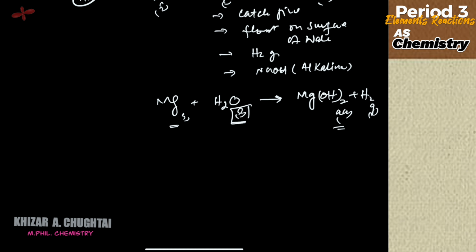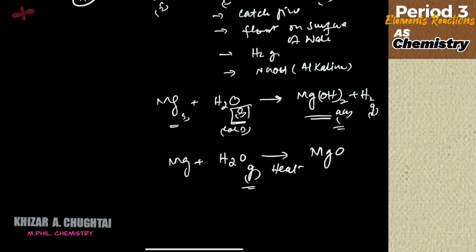Now, the next thing is whenever the magnesium is allowed to react with cold water, it's going to make hydroxide. But magnesium reacts vigorously with the steam. Steam means water in the form of a gas. Obviously we are going to heat it, and it's going to react vigorously with the steam, and this time it's not going to make magnesium hydroxide, it's going to make magnesium oxide. You can write aqueous or solid, and hydrogen gas is over here.